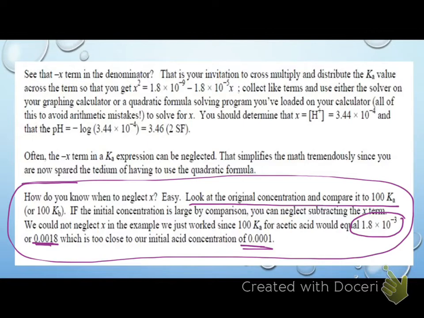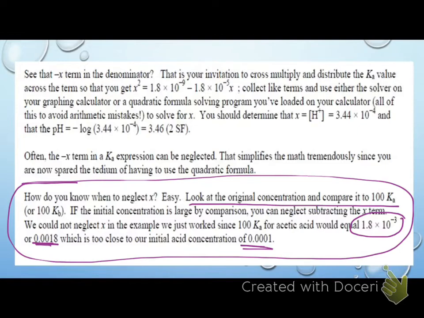Anytime you are neglecting X, whether it is in acid-base equilibrium or in general equilibrium, you must say that you're neglecting X. You have to say that I'm going to neglect X, and then once you do the calculation, you say within 5%. So don't just neglect it and forget to check: is it within 5%? Because if it's not within 5%, then you can't neglect it. In most cases, you will be able to, because quite honestly, they're probably not going to put a quadratic equation on the AP exam because it takes too much time. That doesn't mean that they won't at some point in time.